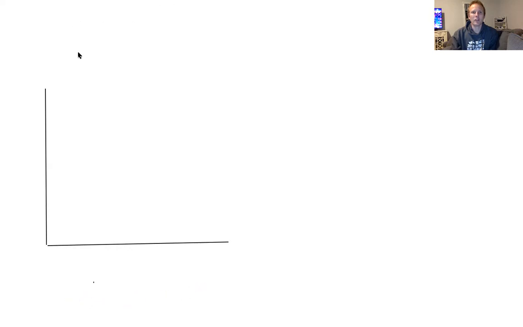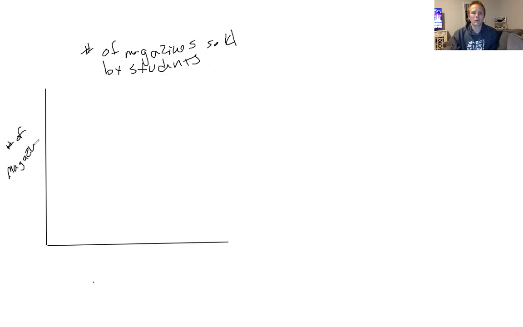So the title is number of magazines sold by each student. So I'm labeling things here to get it set up.